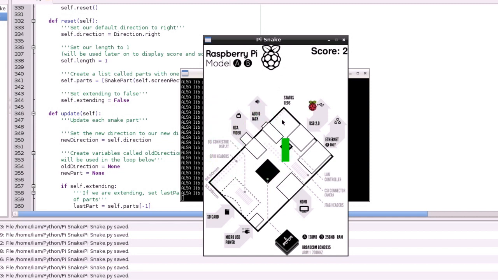The game is a bit slow because I'm recording the screen, but it's actually a playable game now. It's got all the things that it needs really. It could do with some sound and a better looking snake, but for now that's not really important.